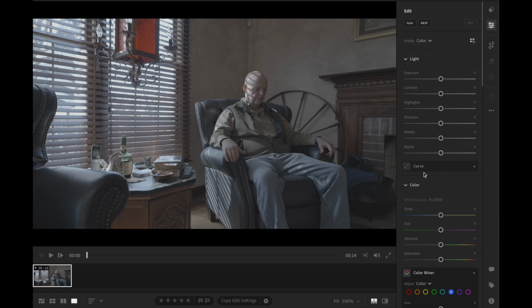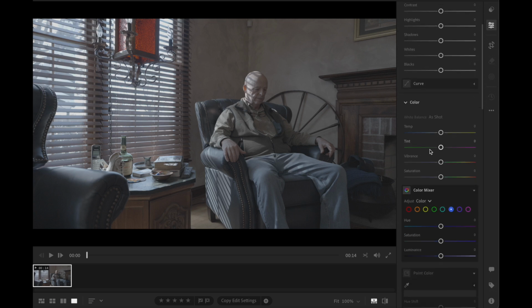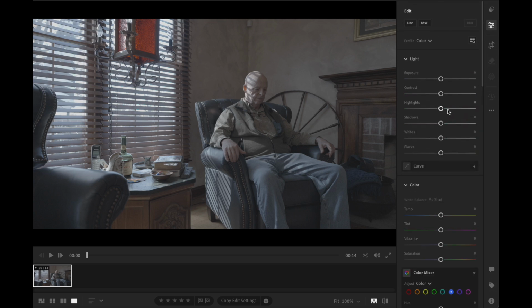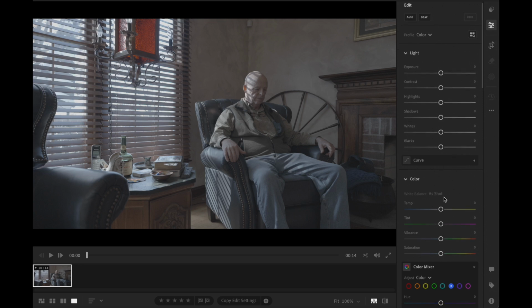One of the biggest things that I want to call out first is that when you're editing, let's say 30 or 40 shots of the same scene, doing it in Lightroom can get really boring, because you're doing all of the sliders manually. So one thing that you can do is if you set your controls.